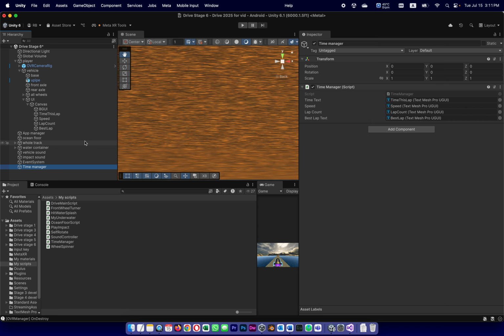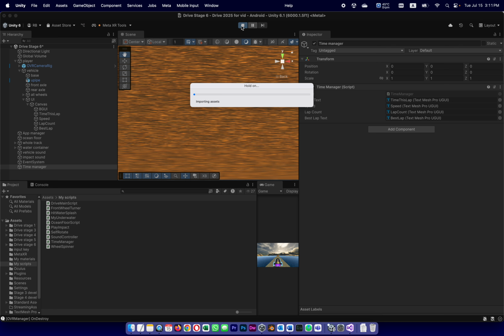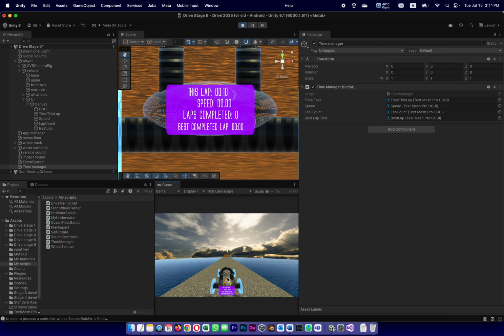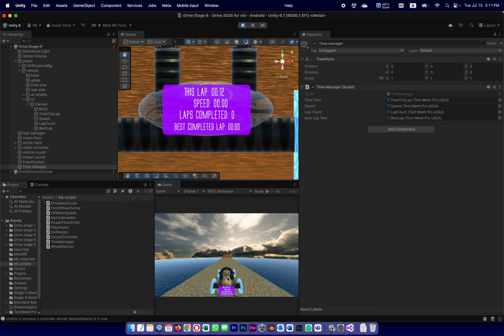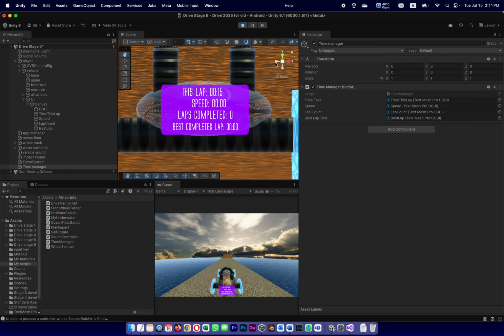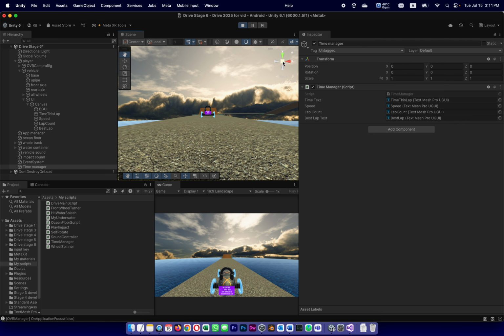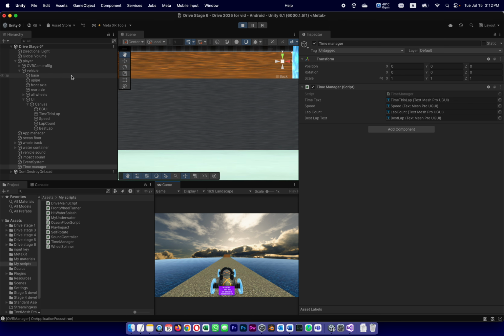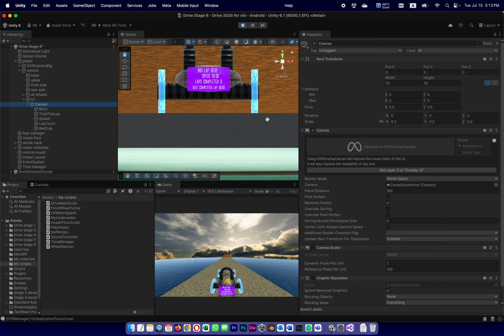Now it knows which one to populate, which means when I play, even before I move, time is running. It's updating the best lap. Now speed is 0 because I'm not moving, but if I do, let me start driving around. Now, the reason this is not getting away from my camera is because I'm on orthographic. Otherwise, I would see that it is getting away from me. That's one of the advantages of orthographic, is getting rid of distance, basically. Let me put it back in play.